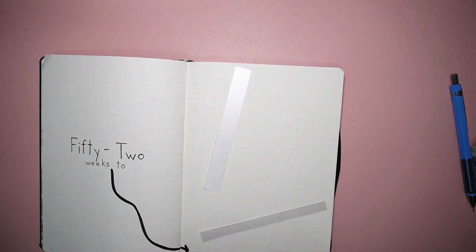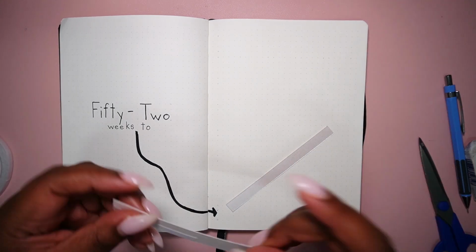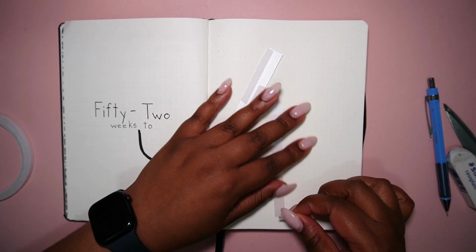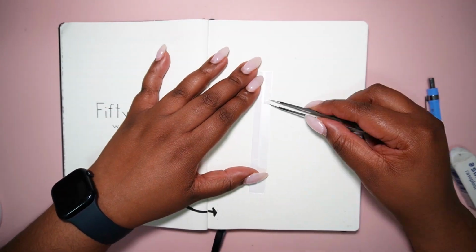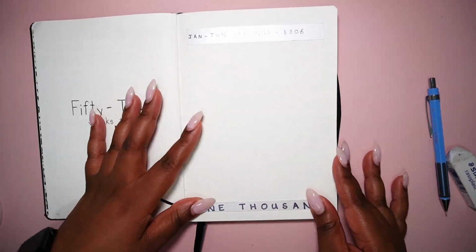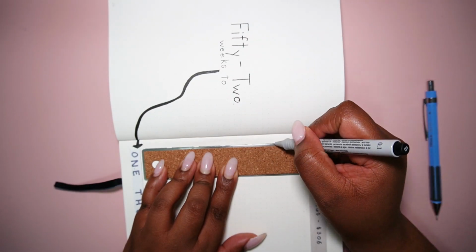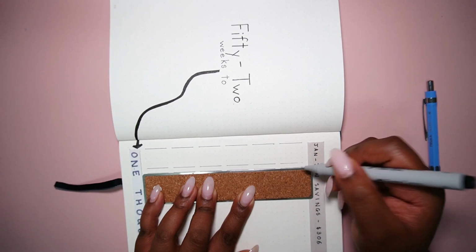And then after that, I have my yearly spending challenge. I like to do 52 weeks to $1,000. It's usually just a simple 2-page spread for me. I have already saved $306 between January and the end of June. So I just put the remaining 26 boxes on the page there.